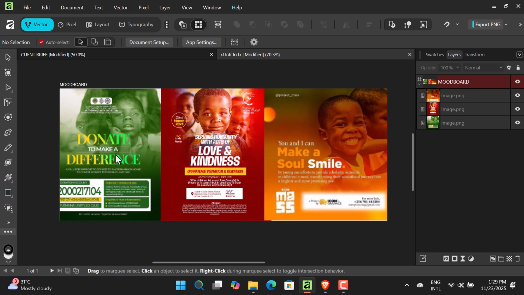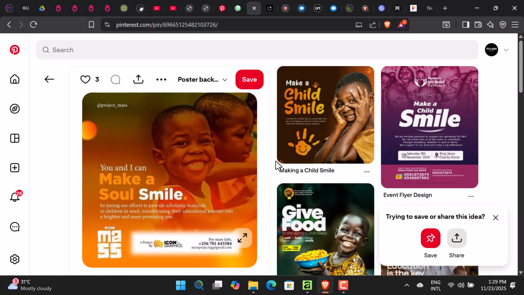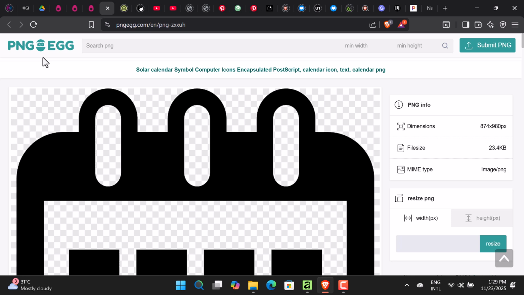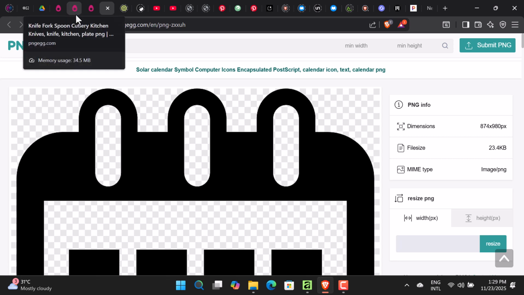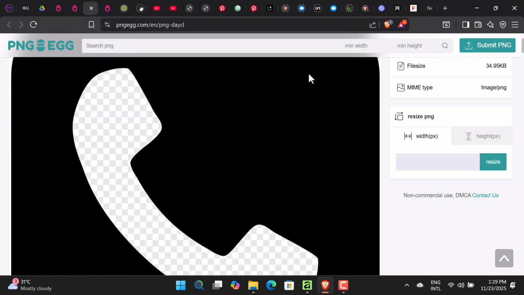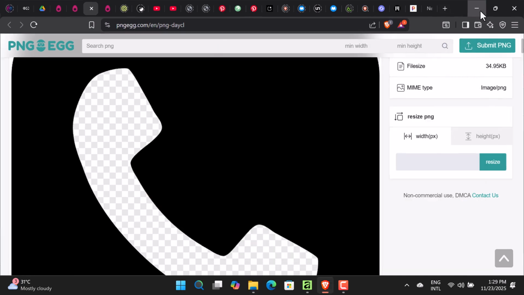All right, so after you've done that, the next thing is you search for the resources that you want. I've already gotten them. I have some icons here. I got this from PNGX, one of my favorite websites to get icons like that, and all these things I have downloaded. I have them inside the folder, they are just right here. So everything is set, and now I think we can start creating.